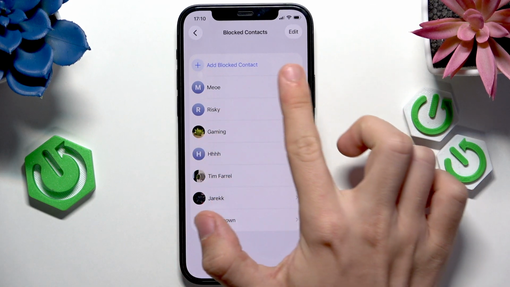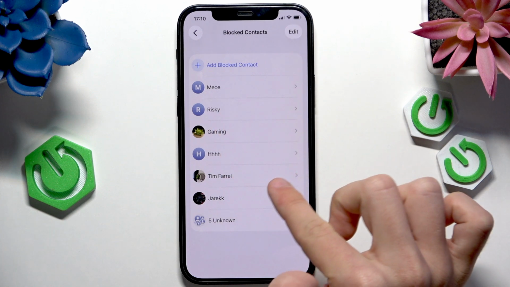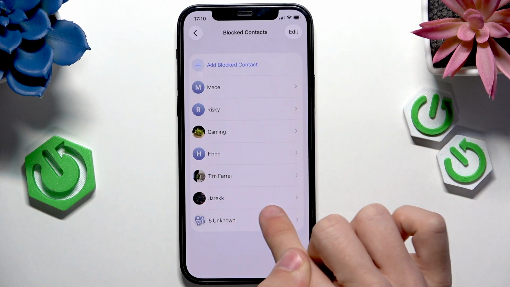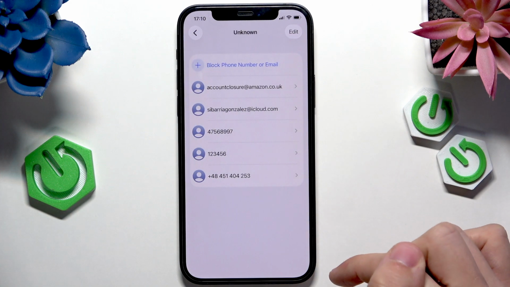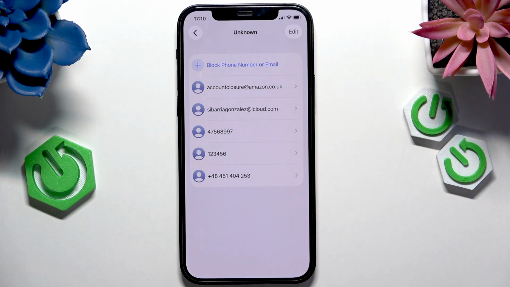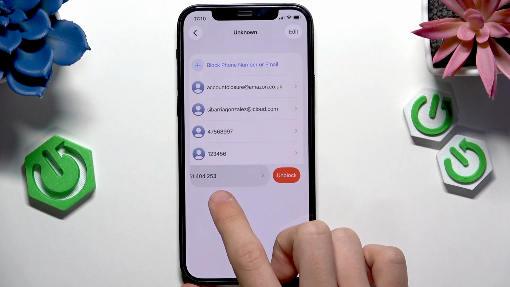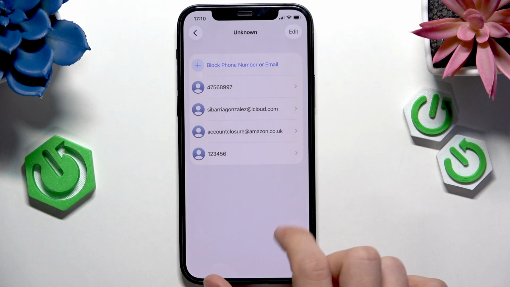And you can see either here the ones that are actually in your contacts and are blocked, or you can go to Unknown, and here are unknown callers that might have been blocked. And to unblock them, you'll need to swipe to the left, then click on Unblock.